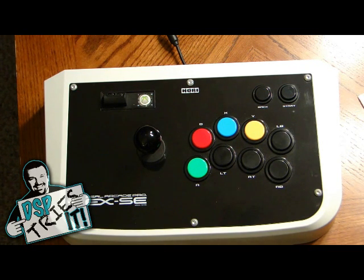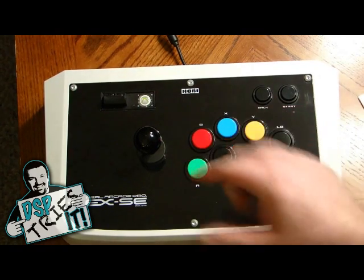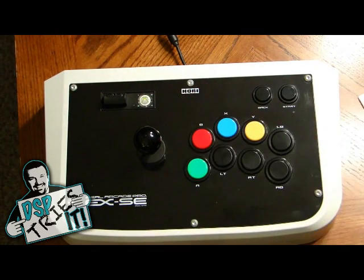Now let's talk about the Sumitsu buttons. Sumitsu buttons are a little different from Sanwa buttons, okay? Remember, I said Sanwa buttons are very, very low and contoured to the stick, unlike American buttons that are chunky. Well, these Sumitsu buttons, even though they are low to the stick, are a little higher than Sanwa buttons. In fact, I'd say they're in between an American button and a Sanwa button.